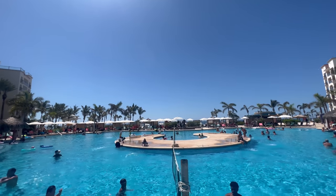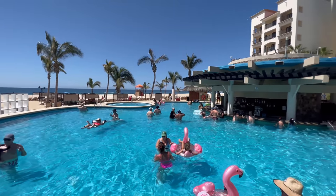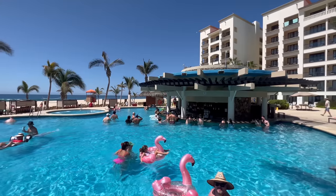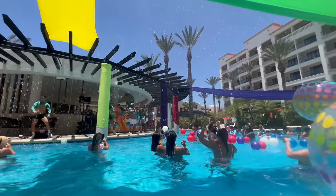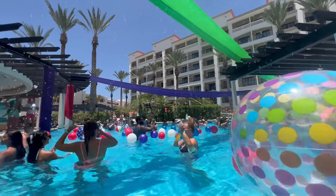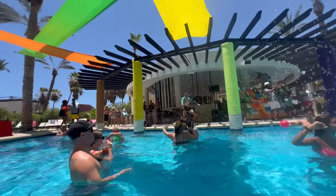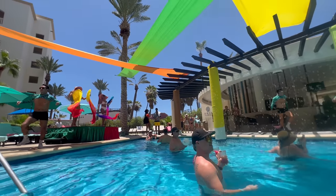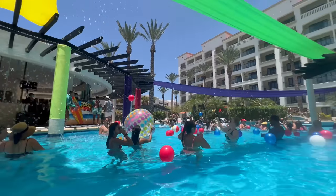Number two: this place is loud. I'm not just talking about the abundance of screaming kids or busy, bustling crowds — overall, this place is just very, very loud. The pools are a lot of fun with great music, but the downfall is you're going to hear that music in your room as if you were blasting it yourself on full volume. If you want any serenity, tranquility, or peace, or if you're just looking to take a nap in the afternoon, that is not going to happen.